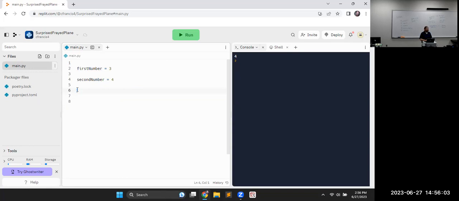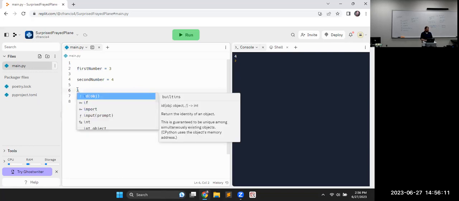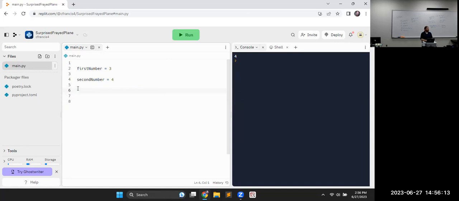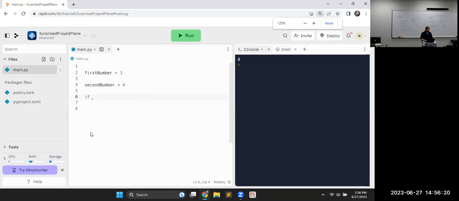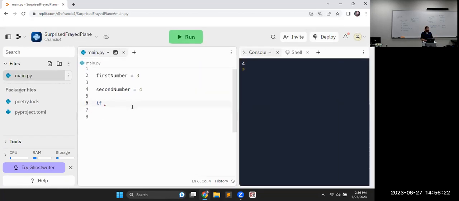Your homework has some step-by-step things to follow along. Those things I just mentioned, the selection structure, we can make choices. So it's like we're asking a question. Is our first number or second number bigger? We're asking the question, but we're not asking the computer, we're telling it. Can I zoom in here? Oh, there we go. Make that a little bigger on the screen. So we use the word if. So if first number is greater than second number.